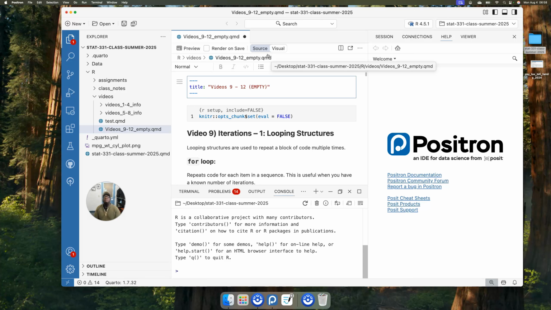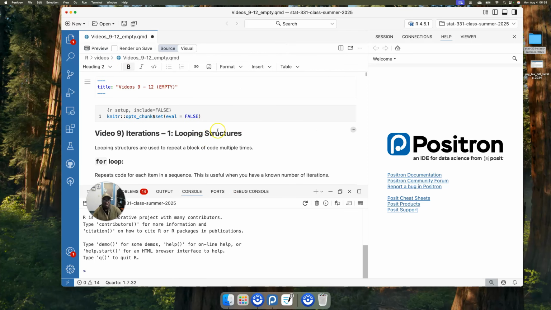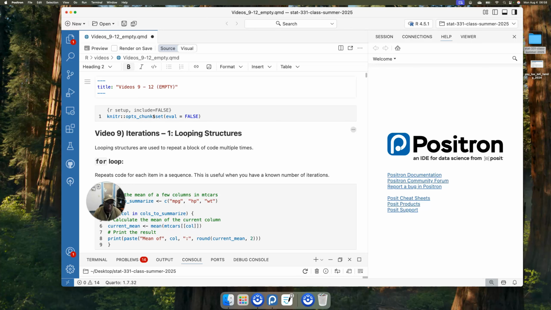I believe that one of the prerequisites for this class is that you had some type of exposure in Python regarding looping. Or at least you have experience in CS 101 that has Python, that you've gotten some experience with looping. So I'm not going to hold you there. I'm going to assume that you already know some of this stuff. However, the syntax in R is a tad bit different.